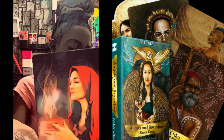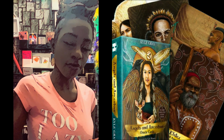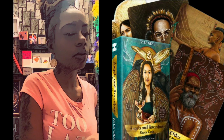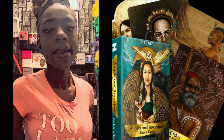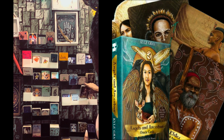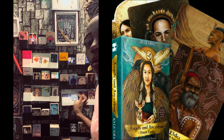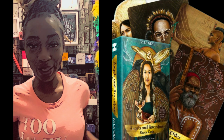I worked with this deck a couple of times. Okay, I haven't worked with it a lot, but I have worked with it a couple of times. So that's that deck right there. Again, this is the Angels. I'm gonna link to the side the Angels and Ancestry deck. A very good deck to want to have if you're looking for a new tarot deck. You ain't got nothing but a couple of dollars, Reflection. That's one that will not miss.